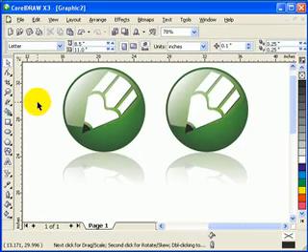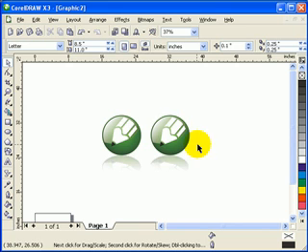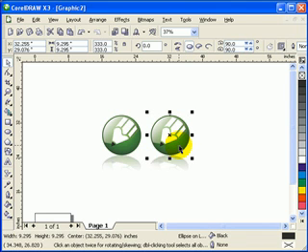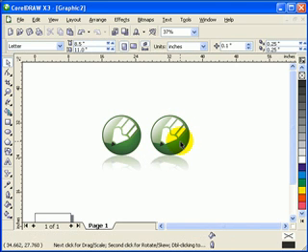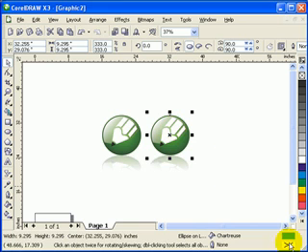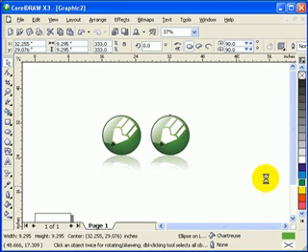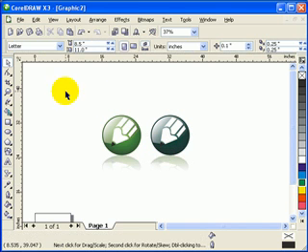Now I did two versions because I want this to be a rollover. A rollover is when you mouse over a button and it changes the properties of the image, sometimes making it darker, sometimes lighter. So we're going to make this a different color. I'm going to select the green. If you can't select the object, you click and hold Alt until you get the object. That's the one I wanted, and I'll make that a darker green. So if they mouse over this button, it changes the color.